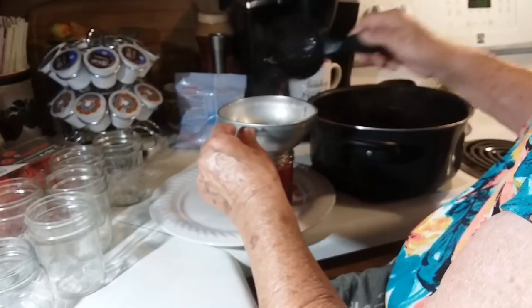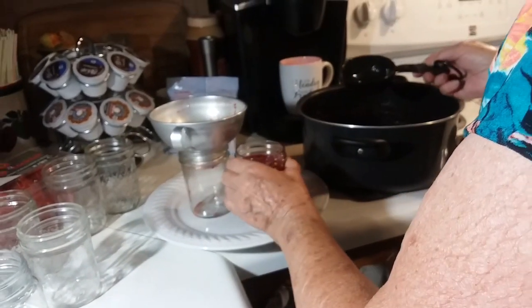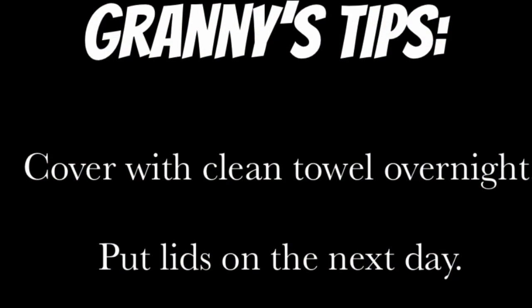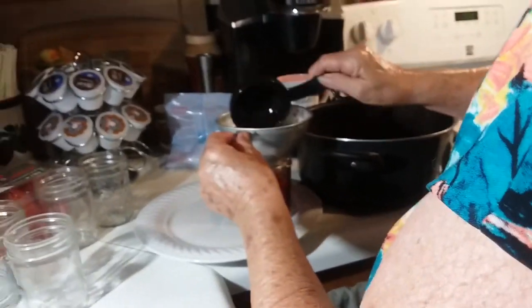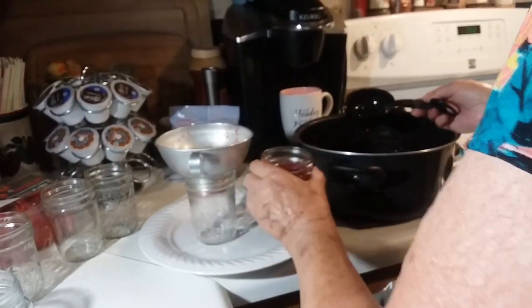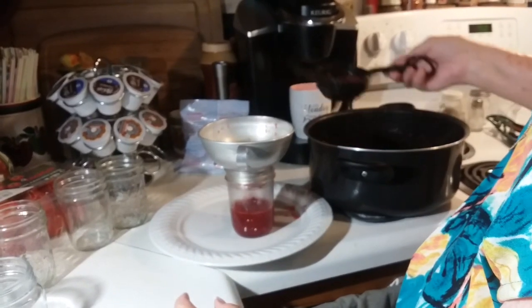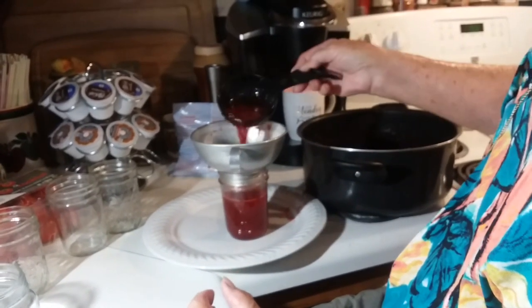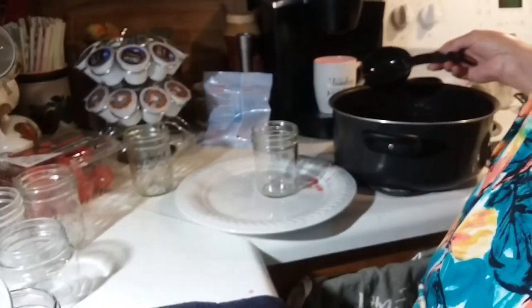It's not freezer jam, but I always keep my jellies and my jams in the freezer. So when I take them out, it tastes like I just freshly made it. So what's the difference between our jam and freezer jam? You don't cook the freezer jam, and it usually don't get as thick as the jam that you cook. And we like ours thick. And what do you cover it with? A clean cloth. A clean towel till tomorrow. And then we seal it with a lid.